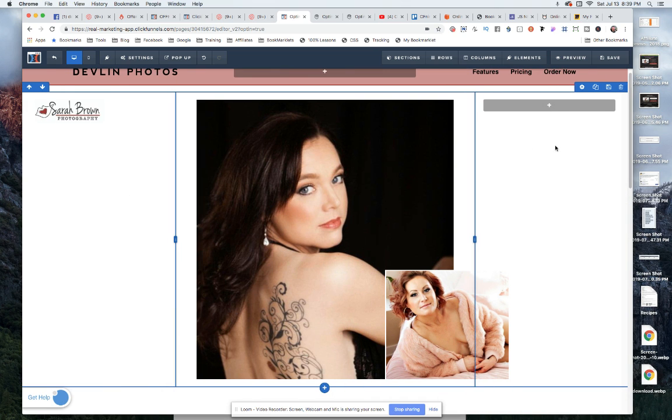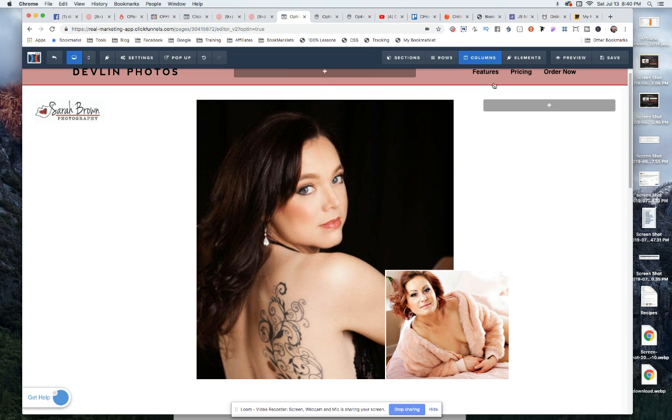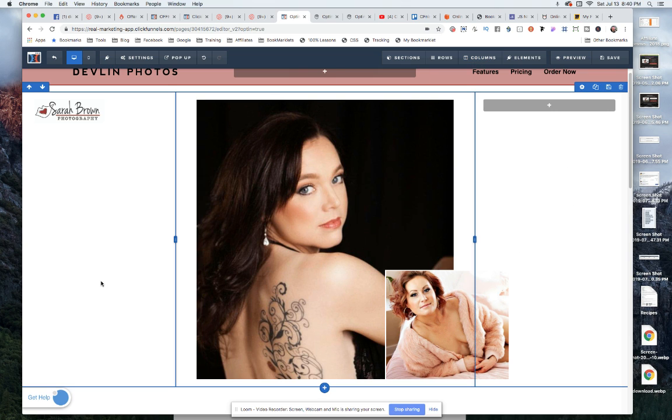In the third column, in fact, there's nothing at all. There's no elements. There's no anything in the column itself. It's just an empty third column. And then in the center column, this is where all the work gets done.